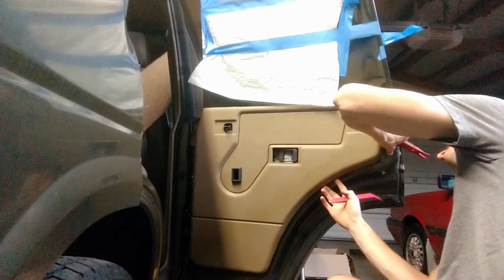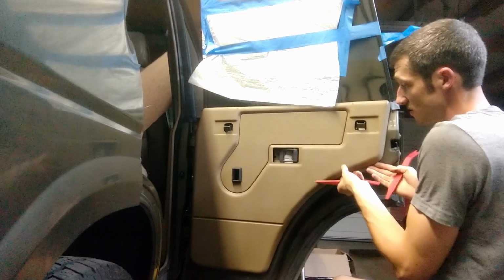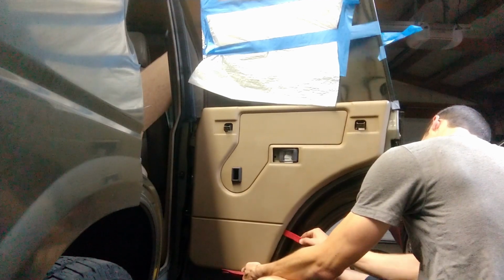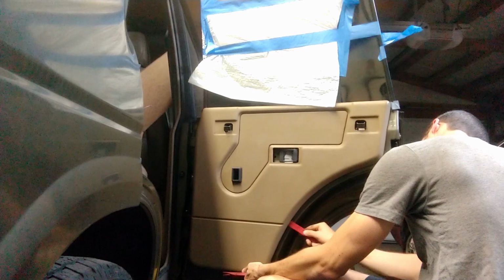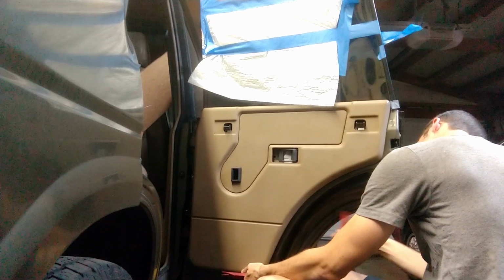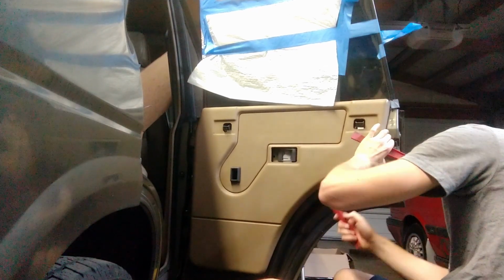every so often there is a piece of... There are some plastic clips, that is common for these. There you go. So that's the sound of it disengaging and not breaking, hopefully. Yep, that one came out good. Here's the next one. So there, oh, there's another one. No. Okay, that one broke off.